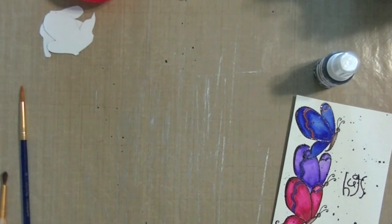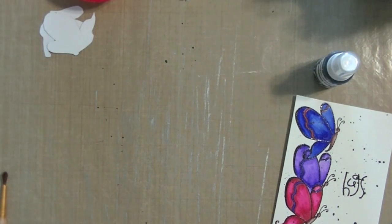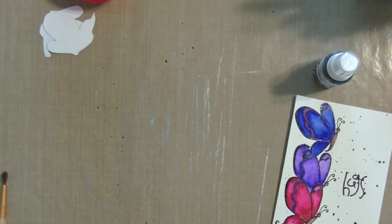I hope that you take some time to break out your watercolor markers. I'm really loving these Zig Clean Brush pens. They, I must say, are my favorite marker. And I will have some more videos on some more techniques that you can use with them.